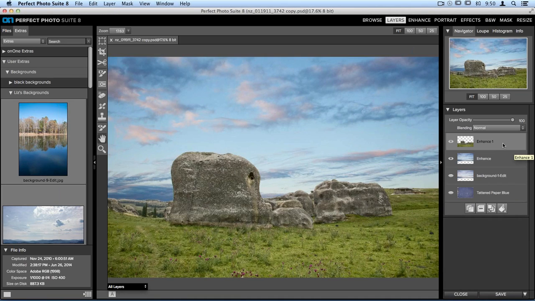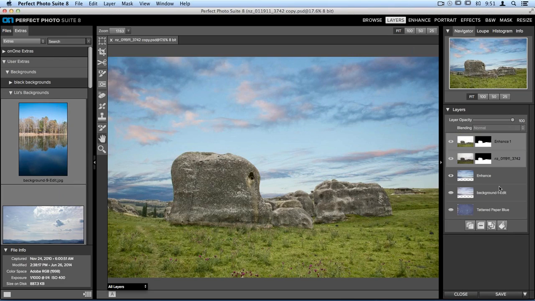Now, what's important about that is when you do merge them, your mask will disappear. So now it's just no mask. It's just gone through and removed the top half of the photo. Now, if you want to save your mask so that you can always go back and undo it, I'm going to undo that change there. I suggest you don't merge your layers.